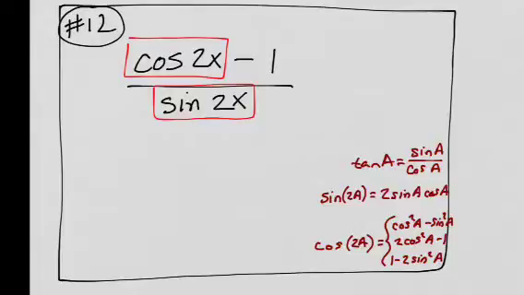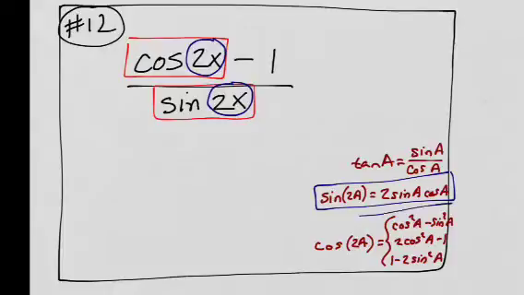That would be a way to think about this, but I think a better way to think about it is, when you see that 2x, that's code for the double angle identities. So you see that 2x, that should remind you of these identities here, the double angle sine identity, and then we have 3 versions of the double angle cosine identity there. So I've written them out for you.